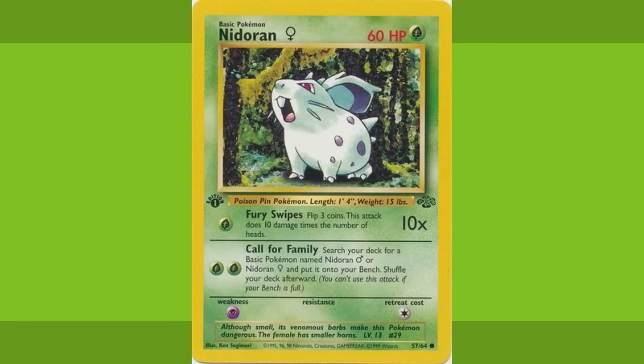But Fury Swipes is actually pretty sweet, even for a coin flip move. It does 10 damage for each heads on 3 flips, for a single grass. That's pretty impressive. And it also has the bonus move of Call for Family, which allows you to search your deck for either Nidoran to put on your bench. Yeah, they made the female version pretty good, actually.